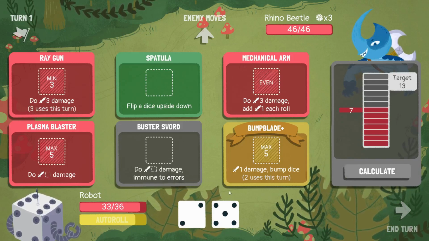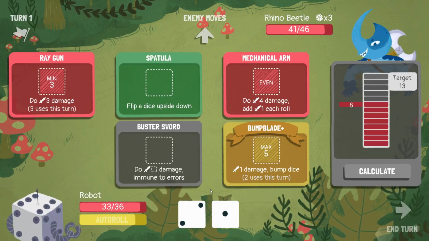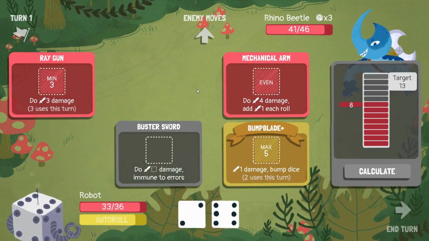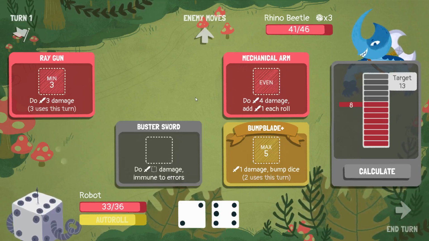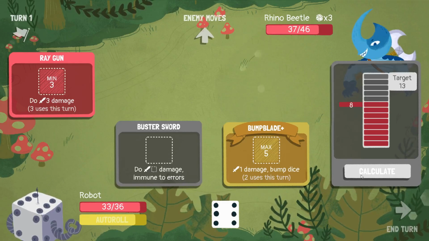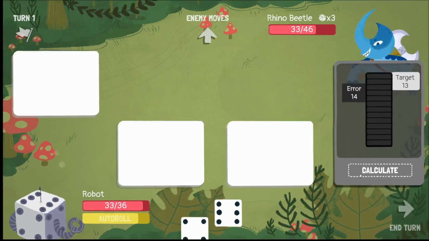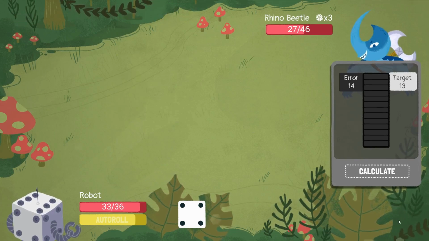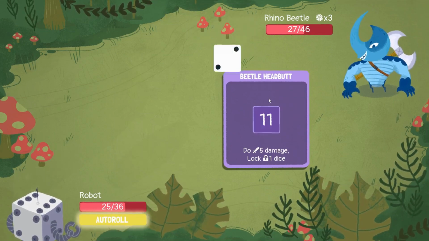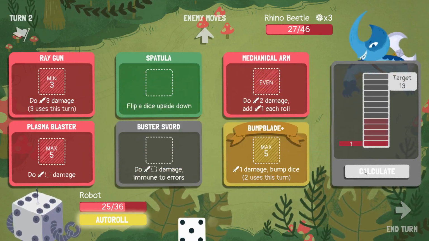Alright. Yep, there's the natural 5. So we spatula into a 6. Do I feel lucky? Not particularly. Alright, luckier. Bump that to a 3. And there goes that, but we have a 6 on hand. Ouch. Alright, well at least we can auto-roll now. So we can calculate these out.